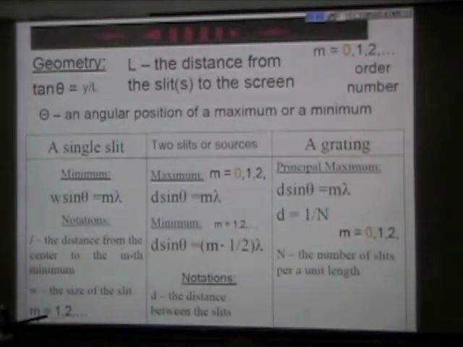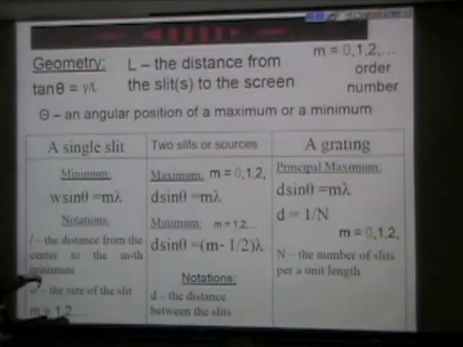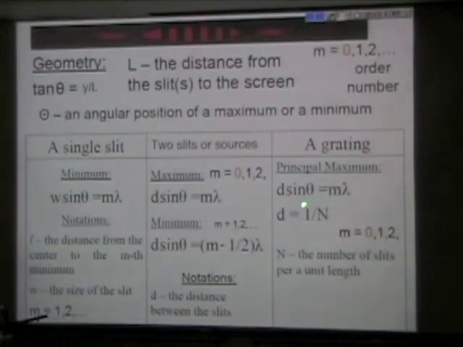For a diffraction grating, a device which has thousands of slits, you cannot use this expression anymore, because for a diffraction grating, if you see, there are no minima. There is a central bright spot, and then one more far away on the right, and then another more far away on the left. So use only this expression for the maximum, for the brightness.